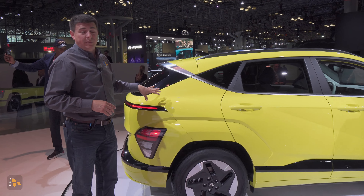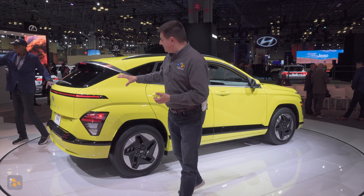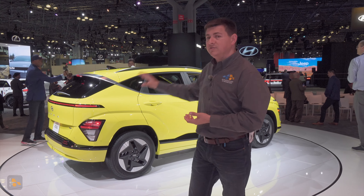Now rather unfortunately, this is not going to be built in the U.S. and it's not going to qualify for the federal tax credit. Let me know what you think about that — do you think this is going to be of interest to people currently shopping for a Bolt or Bolt EUV? Let us know down in the comments section below, and stay tuned because hopefully I'll be driving one of these over the next few months. See you all later.